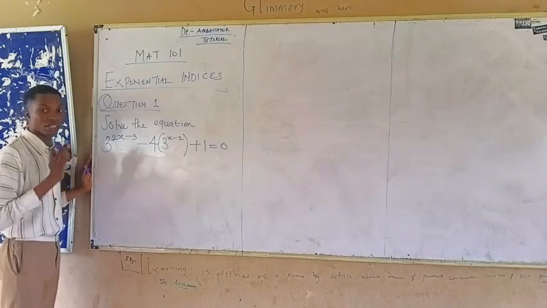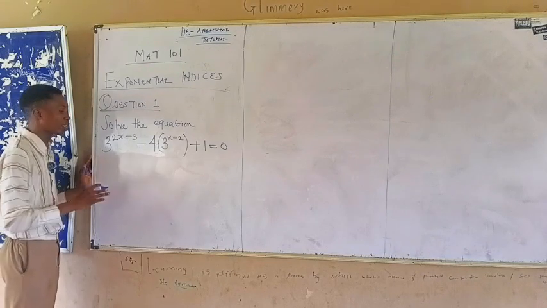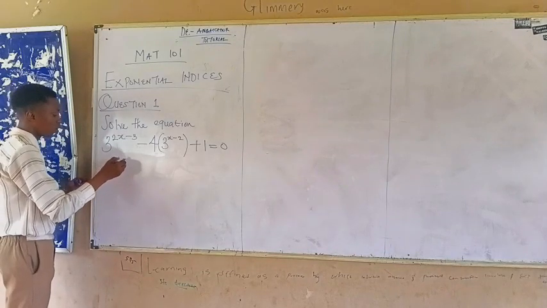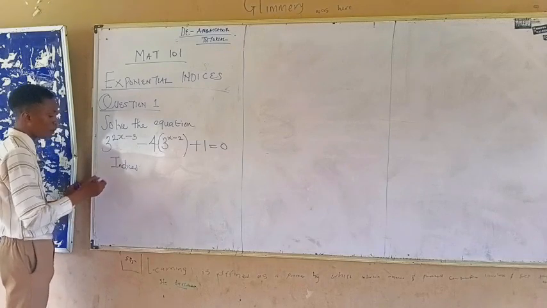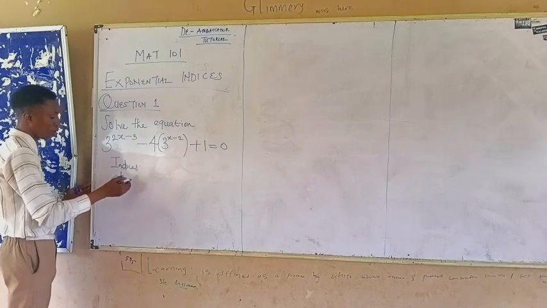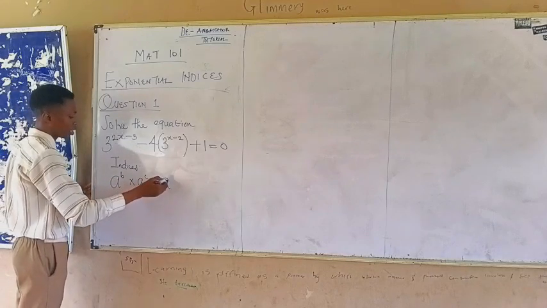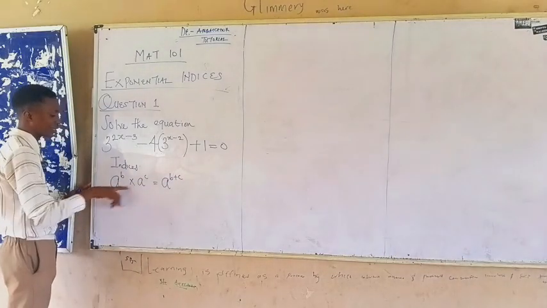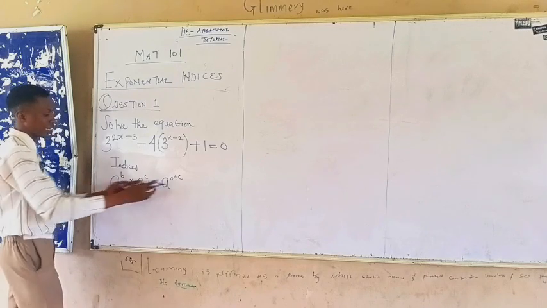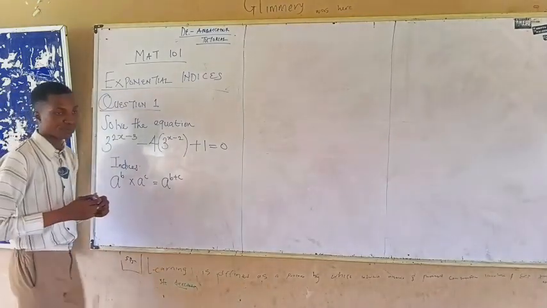So how do we write an indices equation in exponential form? Look at this carefully. Recap, in indices we have what we call the multiplication law. If I have the same base, say a to the power of b multiplied by a to the power of c, I add the powers because they have the same base. That means this can also be separated to turn back to this, and that's what I'm going to apply to what I have here.